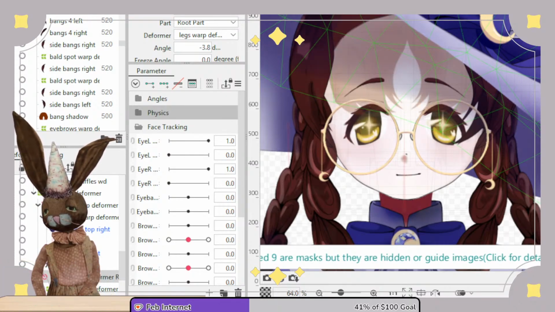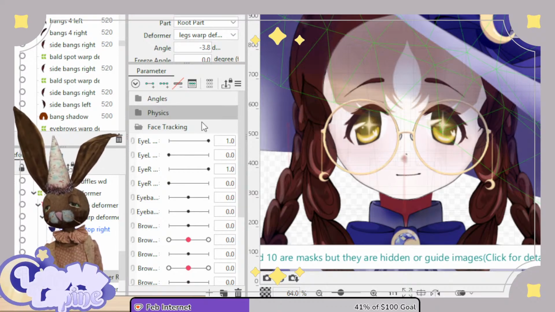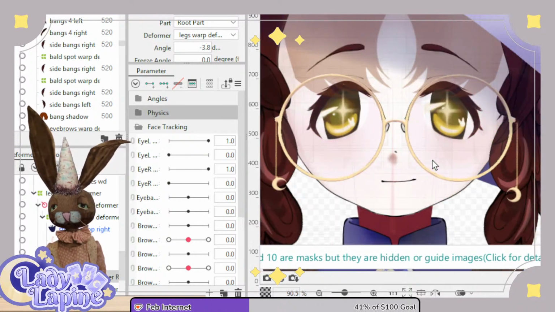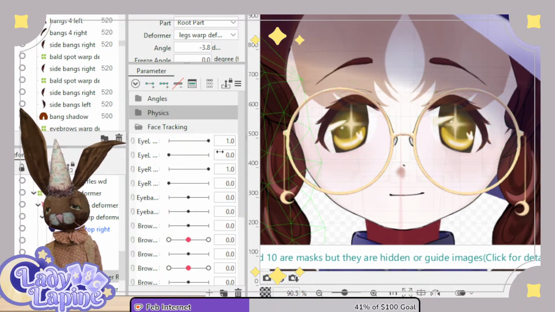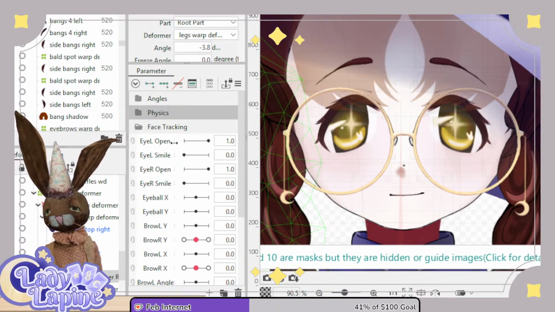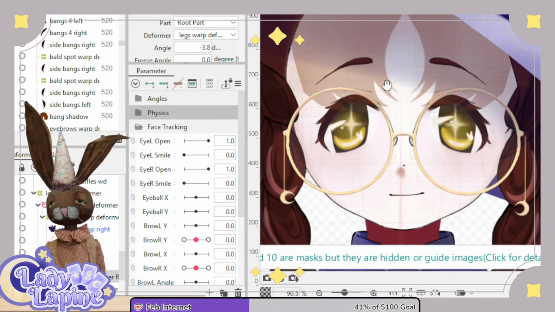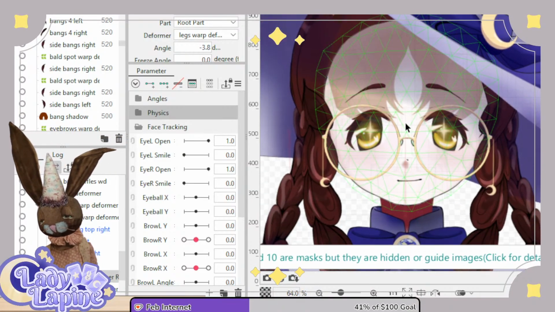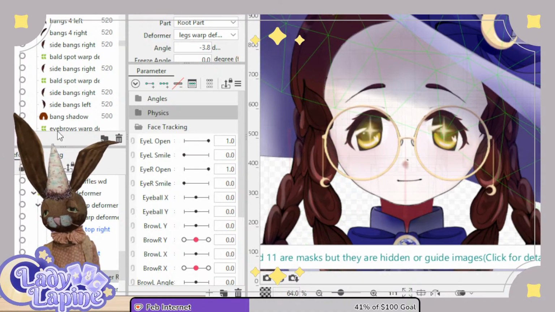This one? No, this one? There we go. So, a little bit bald. We have forehead reveal. It's big. Big forehead. Big shiny forehead.